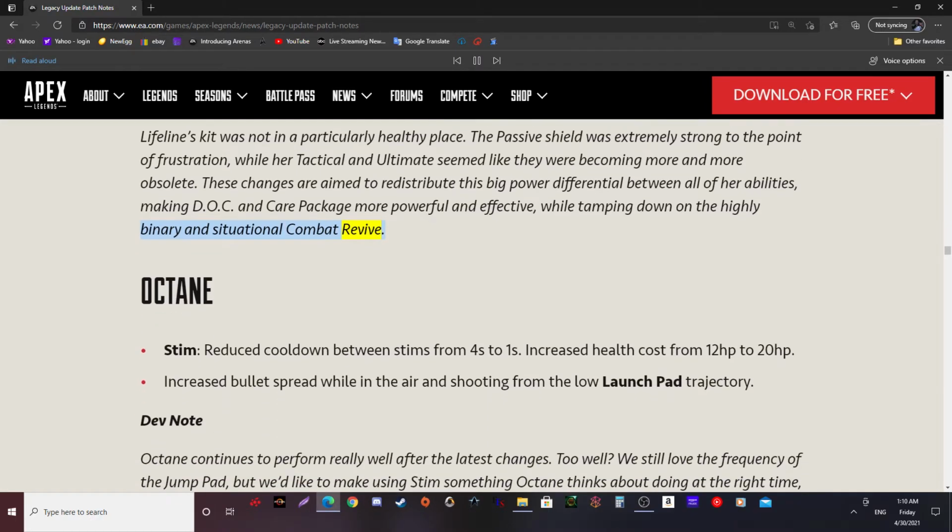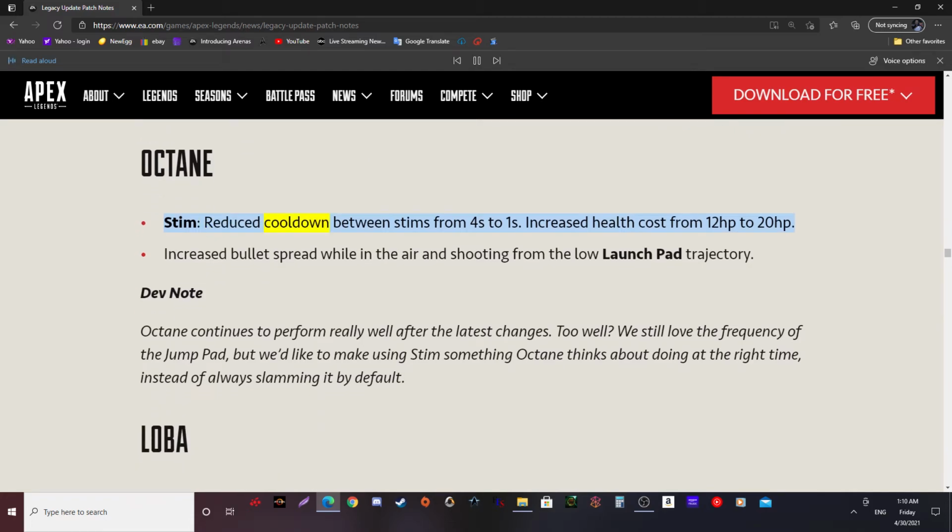Octane. Stim. Reduced cooldown between stims from 4s to 1s. Increased health cost from 12 HP to 20 HP. Increased bullet spread while in the air, and shooting from the low launch pad trajectory.